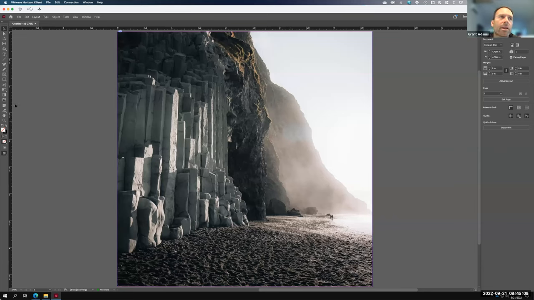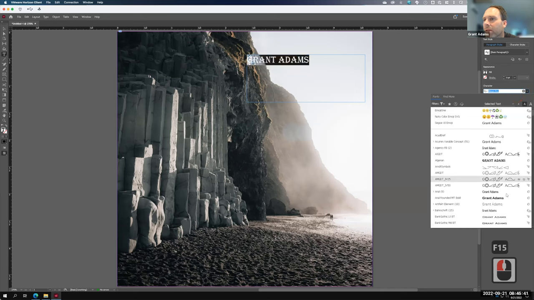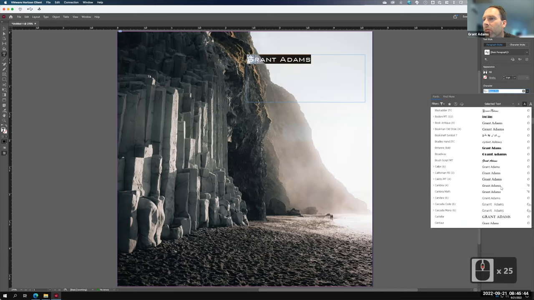So we will cover text in a lot of detail. We'll talk about typography and type choice. But for right now, I'll click on the type tool and we'll create a text box. And this is where I would type in, you know, the name of the artist, for example. So let's say, I'll just use my own name right here, right? Now with the text, look over here on the properties on the right side, we can change the font. So I come here and I can pick any one of the fonts. All right, we could scroll down here and decide which font we like.